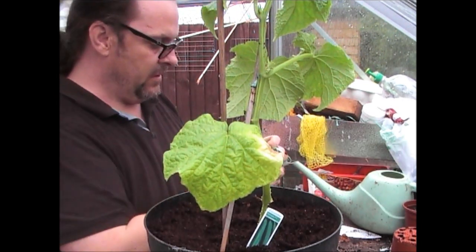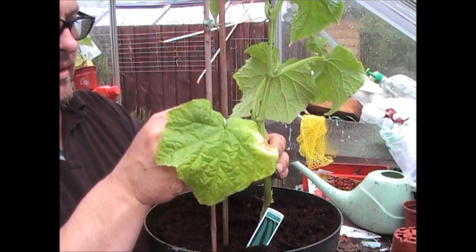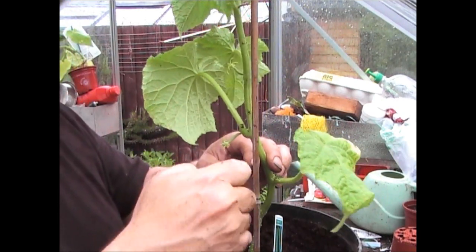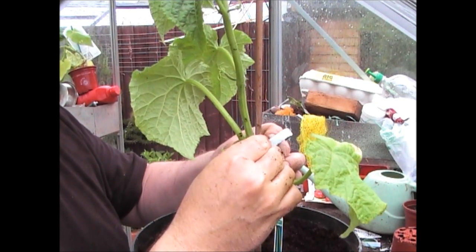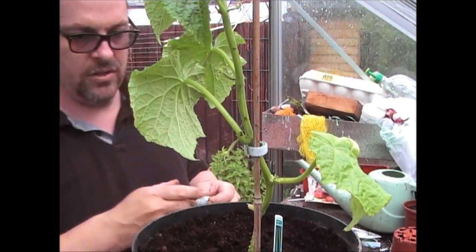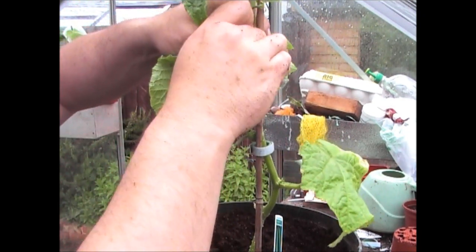And again, this is the bit you couldn't see last time. So this is just the double-sided Velcro, but you can use string or whatever you've got at hand if you haven't got any of that. Now, as you can see, I've got a cucumber forming here. Sorry, leaves in the way. I've got a cucumber forming there, so what I'll do is just put a tie around that. Now, this stalk isn't going to get that much bigger than it is already. With things like tomato plants and stuff, the stalk gets wider and wider as the plant grows, but with cucumbers they don't tend to get too much wider.